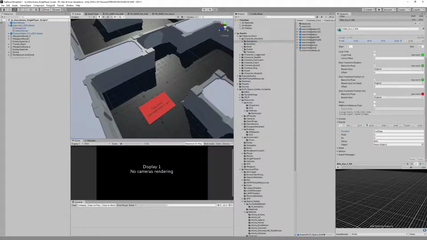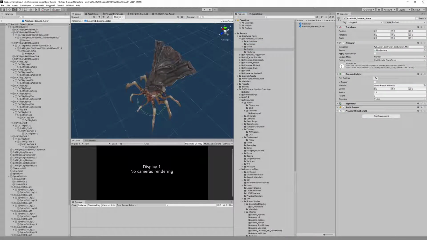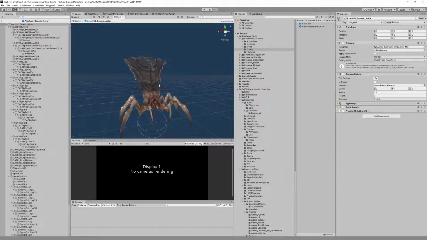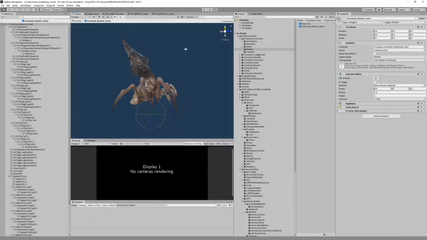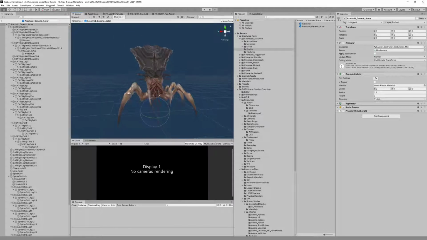Ragdoll physics. Okay, it's set to this prefab, adding Ragdolls. So this is more complicated because this is not going to work as a humanoid.